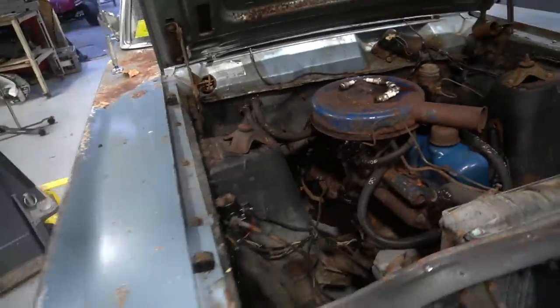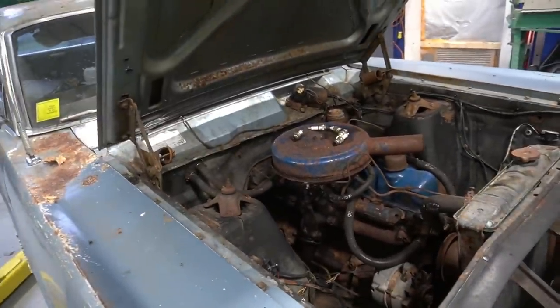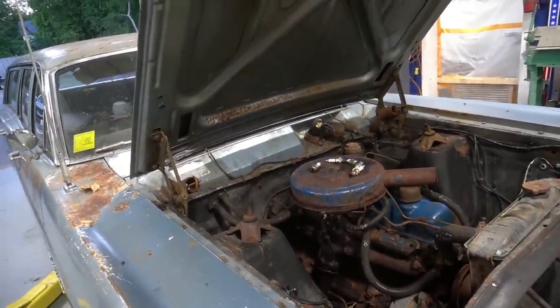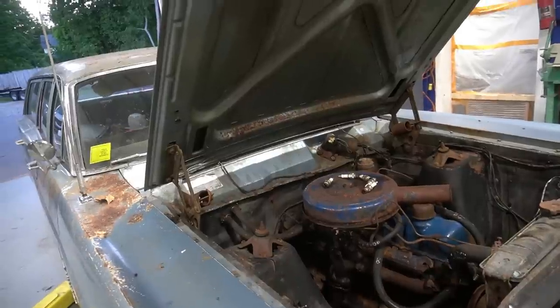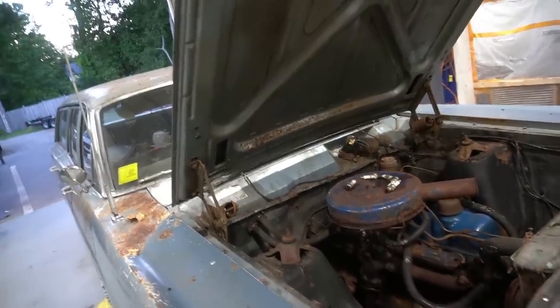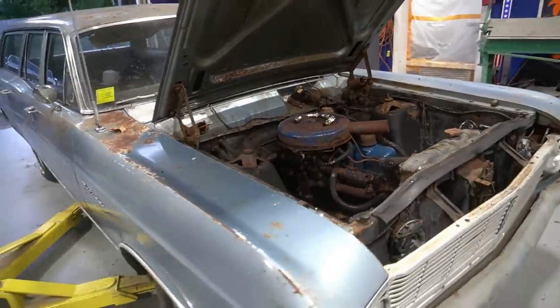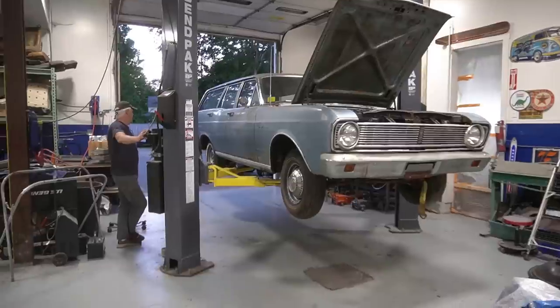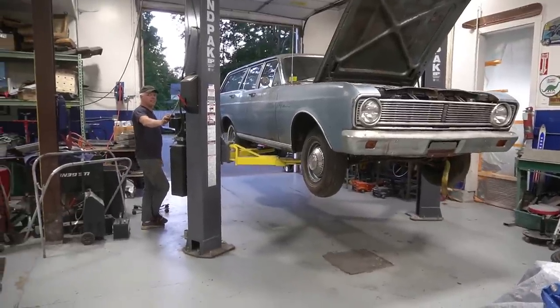We're going to see if maybe it's the flywheel stuck, the starter's jammed up, something like that. So we're going to put it up in the air and just look at it. If not, we're going to go a little further and maybe pull the valve cover, and even further than that, we might even just pull the head and see if we can free up the pistons that way. So, see what happens. Here she goes. First time in the shop and in the air.